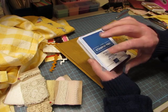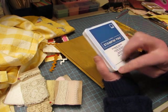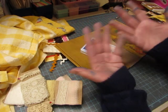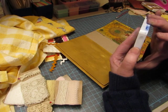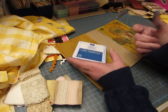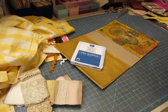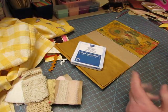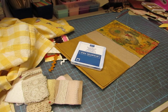So she ended up, the lid came off, and so she was trying to put it back on. Look at all the ink here. It was everywhere, and it was all over her hands. And then I had to put it back on. It took me a lot of struggling to get it back on, but I got it. And then, of course, I was covered in ink. And it doesn't just wash off. It will fade off. By tomorrow morning, it will be a lot better, if not completely gone. And it'll probably be better after I wash dishes this evening.